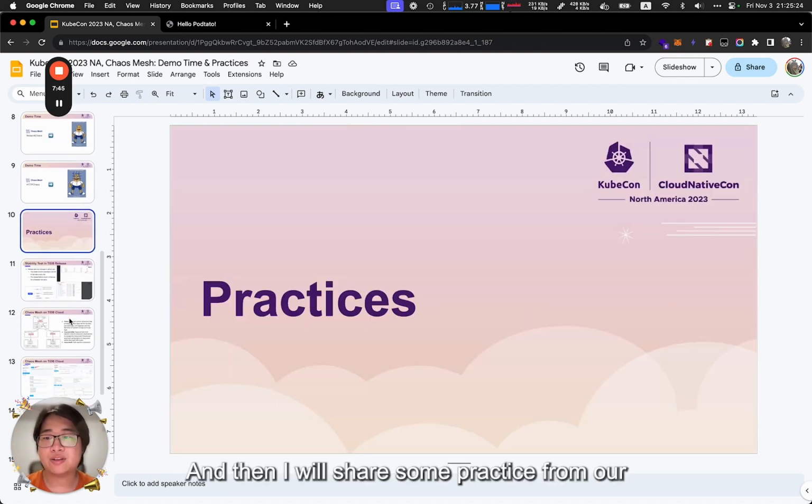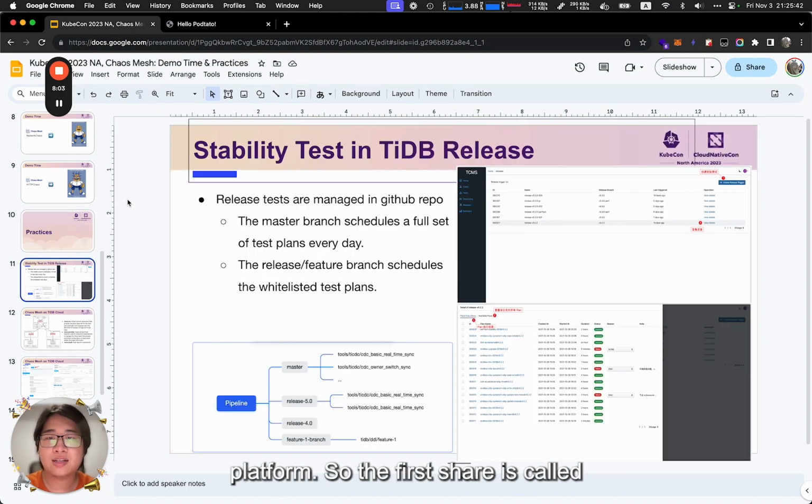And then I will share some practices from our adopters to talk about the integration of Chaos Mesh with their own platforms. So the first share is called stability test in TiDB releases. TiDB is the product of PingCap, and it's a high availability and distributed database system.